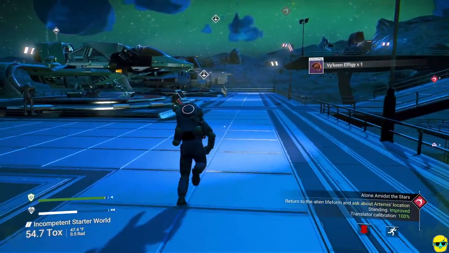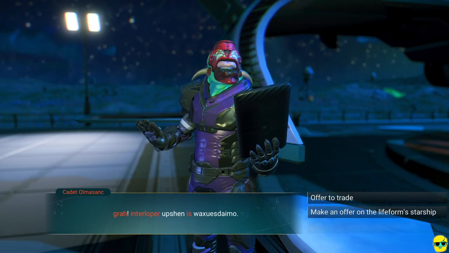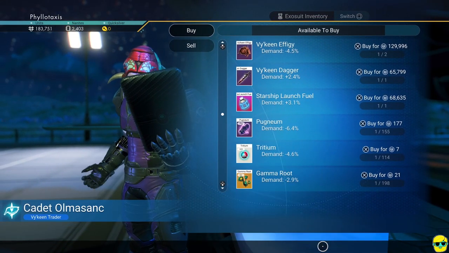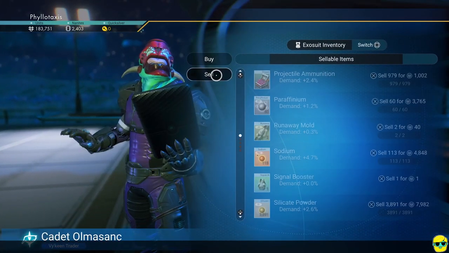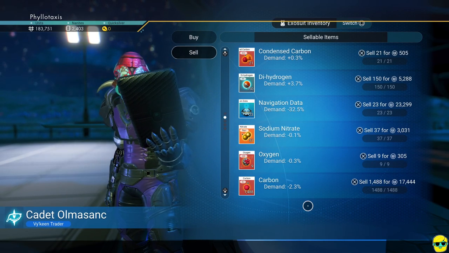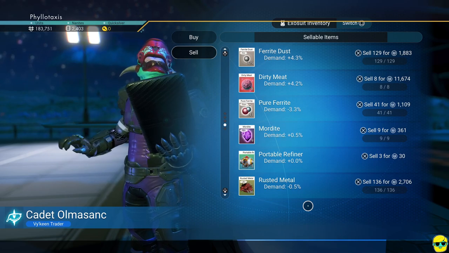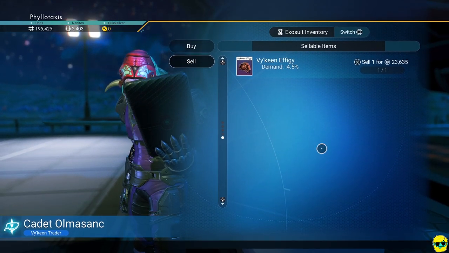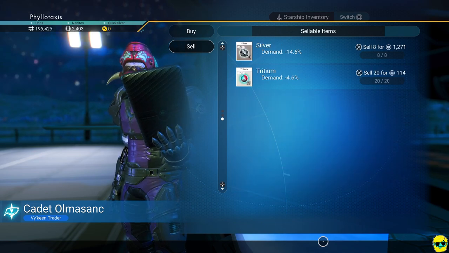And a Viking effigy. All right, so, for example, like this dude right here, Cadet, you can talk to him. Hey, what's up? And we can see what he's got trading. I feel like, don't I need Pugnium for something? Or did I? Maybe I bought enough of that. Can I sell you something? Do you want anything of mine that's real good? It looks like a lot of what I have. Oh, yeah, the dirty meat. Buy that, please. I'm not incredibly wealthy right now, so I would need to do more money-making ventures, but that's okay. We know how to do that.